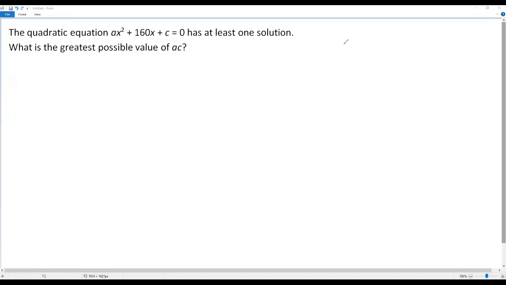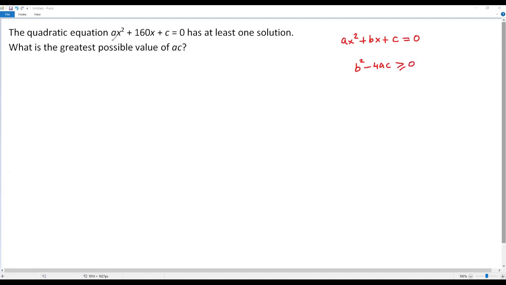Now let me consider a quadratic equation in standard form, that is ax² + bx + c = 0. When we have a quadratic equation in this form, it is considered standard form. Usually we have two solutions for a quadratic equation. Sometimes we have only one solution, and sometimes no solution. When a quadratic equation in standard form has at least one solution, the value of the discriminant, b² − 4ac, will be greater than or equal to 0.